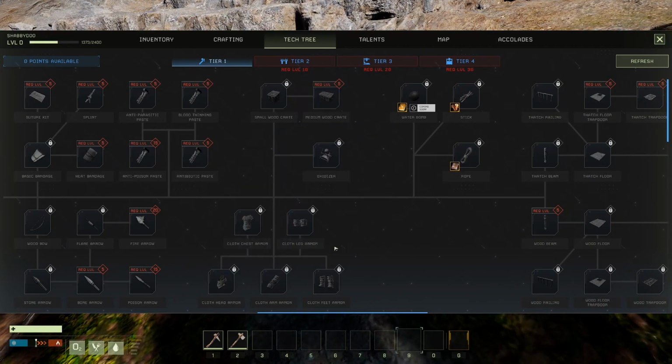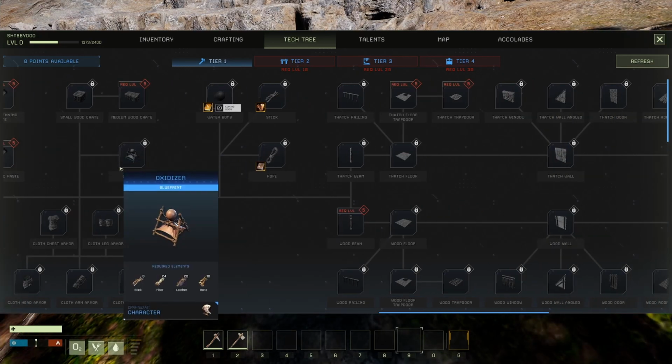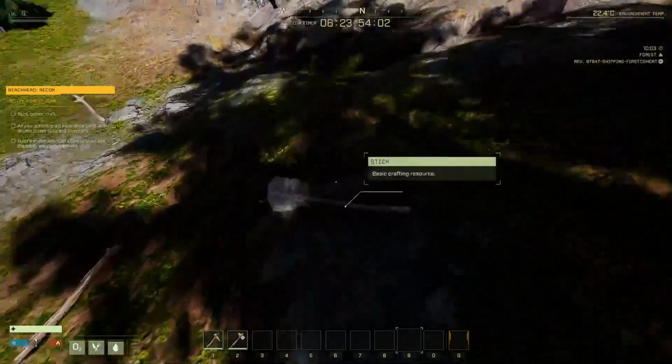Oh, they put cloth armor in this. Now that's nice. That used to be in tier 2. Piles. We're going to need an oxidizer, but we can go without it. But that'll be the next thing we get. And then we're going to go into building a house. And I might skip all the way to wood and say screw the thatch.